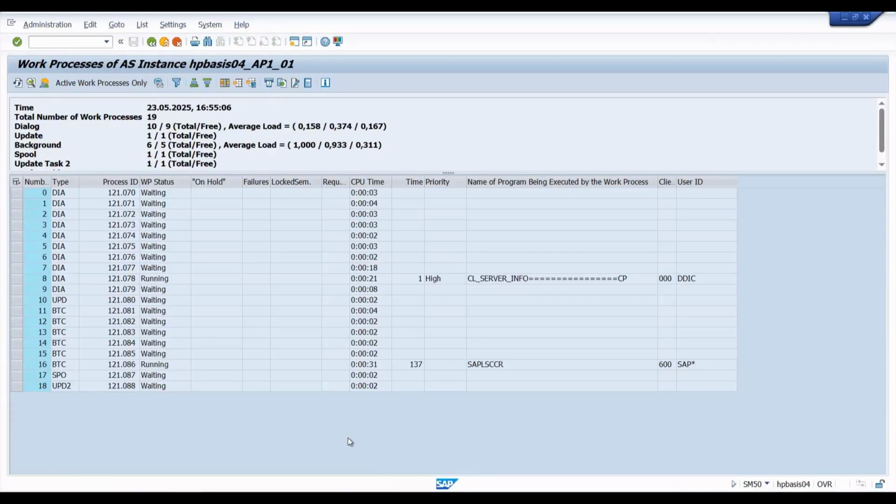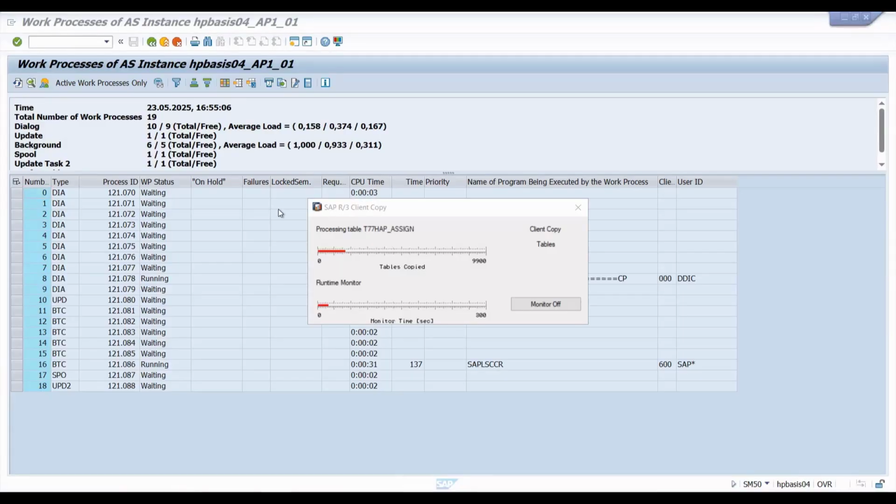So these two things we need to check: the RS space check, RS table size in SA38, and after that we need to check in SM15 whether the background work process is available or not. Before going for local client copy or remote client copy, whatever copy we need, the background work process should be available before going for any background jobs, not only for client. Any background jobs, whether it is SM36 or SM30, like SCC3 client copies, you need to take care of these things. Then only you can perform client copies and all.